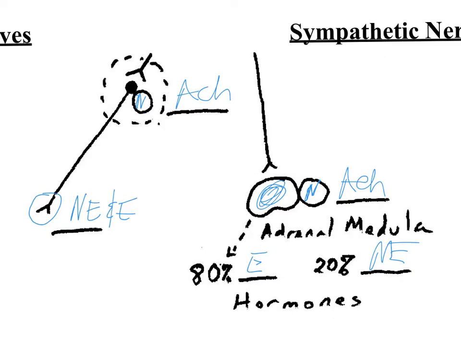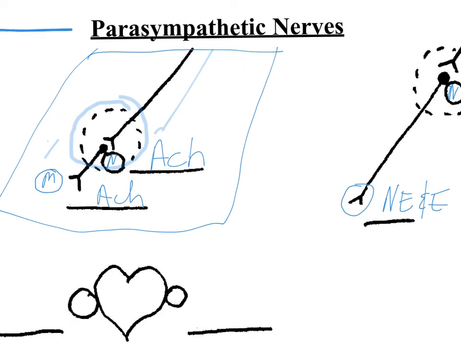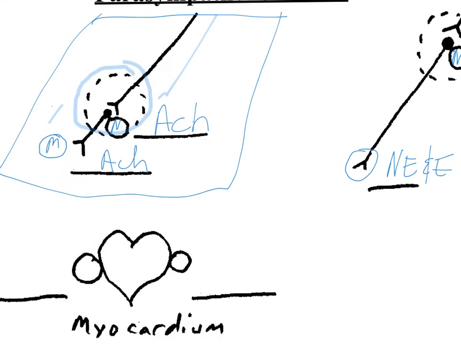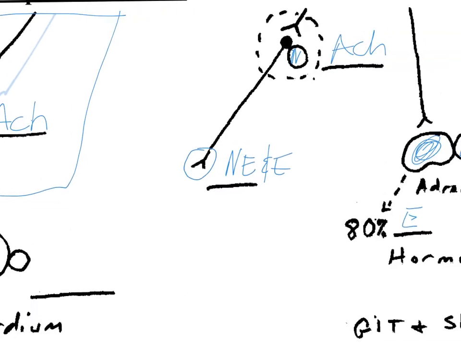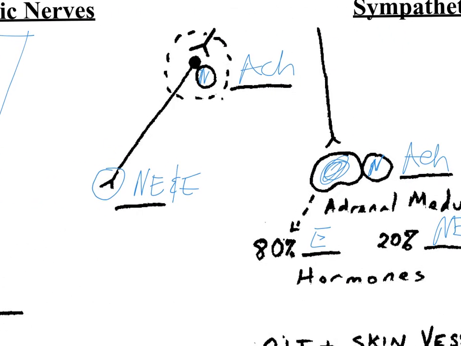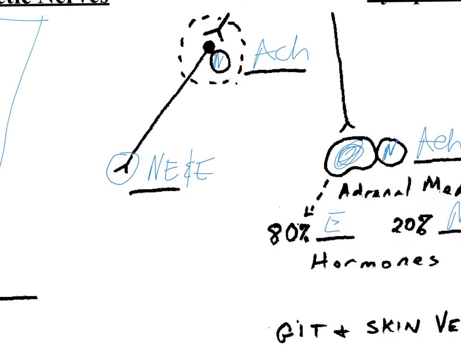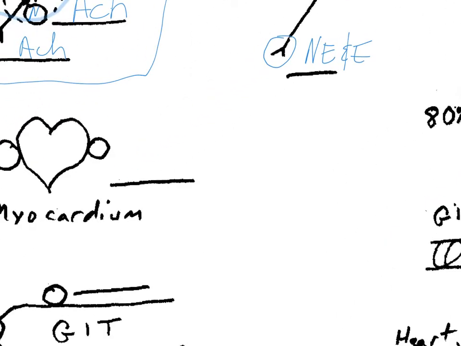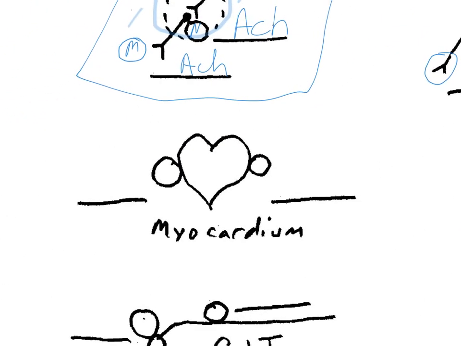So we'll see at the ganglion, which is in the adrenal medulla or in the sympathetic chain, nicotinic receptors and acetylcholine. Same thing over here in the ganglion, nicotinic receptors, acetylcholine. That's always. At the level of the organ, we see parasympathetic is muscarinic, and the neurotransmitter is still acetylcholine. At the sympathetic level of the organ, we're going to have to figure out what receptor it has, but it always has norepinephrine and epinephrine as the neurotransmitters. Let's take a look at the heart and see what we mean here.